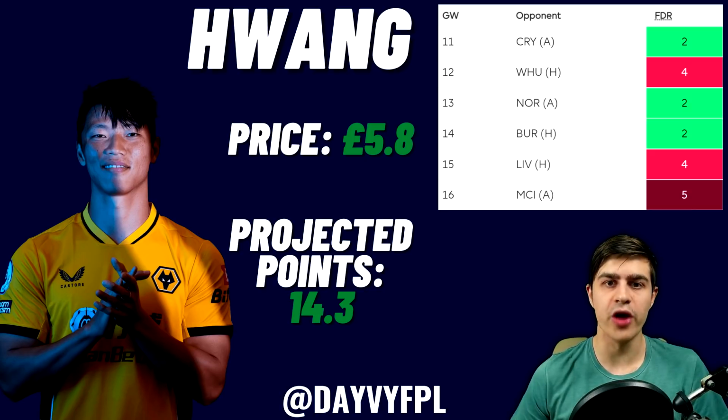If you guys can afford both Raul Jimenez and Wang, I would definitely go for Raul Jimenez. Just put up a little bit of better stats right now, and I think that Wang, although he might not get that many shots, seems to be quite clinical as a cheaper option in that forward department. Unfortunately, game week 15 and 16 don't look that great, but at his price point, you still can get away with benching him, and that's probably what I might do over game week 15 and 16.